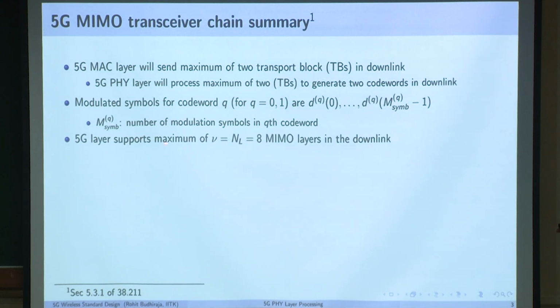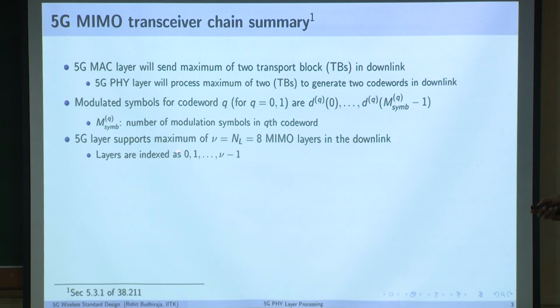And 5G supports a maximum of NL equal to 8 MIMO layers in the downlink, and it is time to stress upon this fact. That's how DMRS are designed. The maximum number of ports in DMRS is 8 because they are transmitted with data. If data is not exceeding 8 layers, why should DMRS be exceeding 8 layers? This is what we are talking about, Release 15. As I said earlier, all these designs are closely coupled. DMRS design is closely coupled with this design.